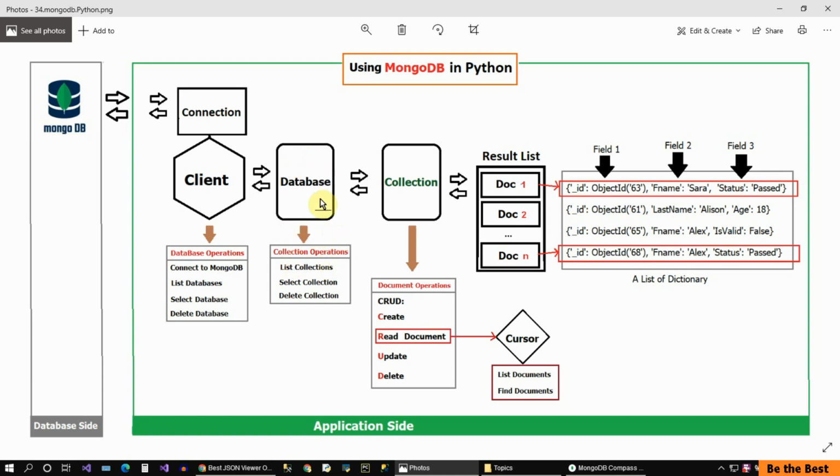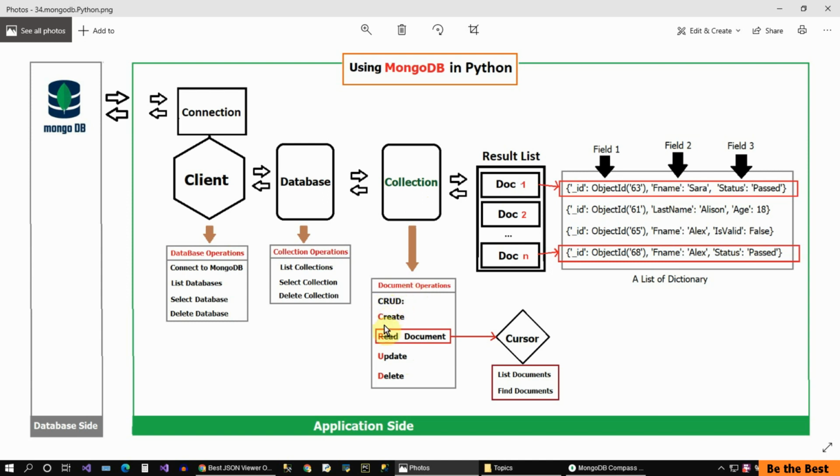After creating the database object, we can get access to any collection that we want inside it. Then we can create the collection object based on my needs. Now I have the collection, and by the collection, I can get access to the operations of the document. The most common operations of the documents are CRUD.